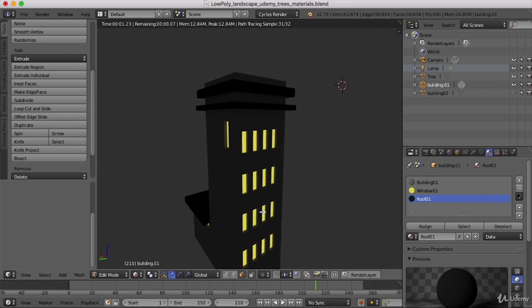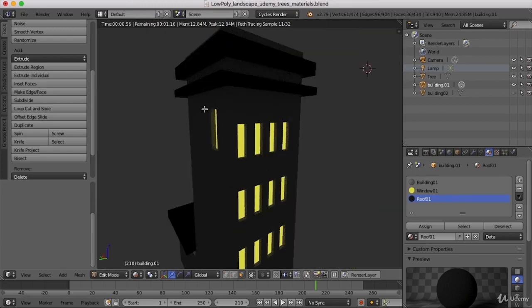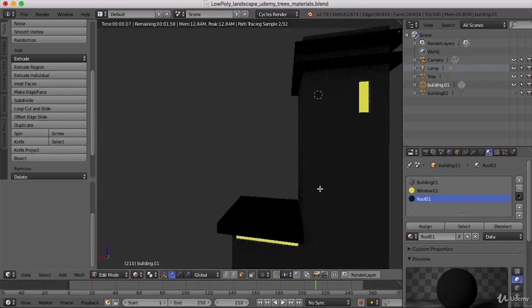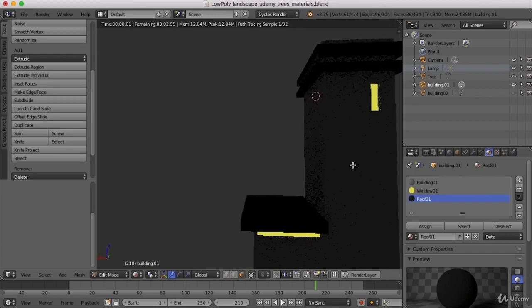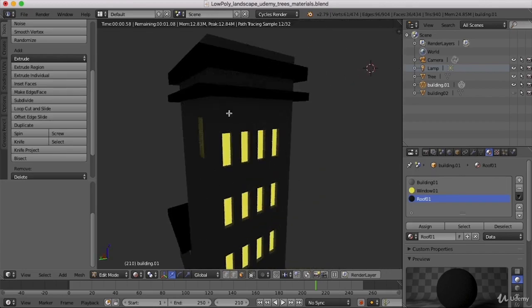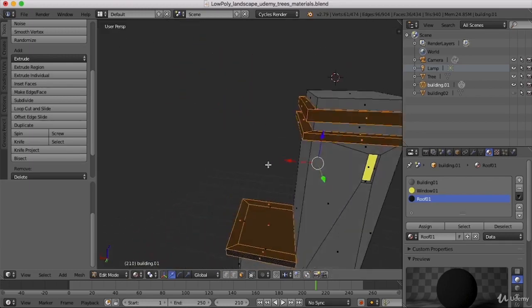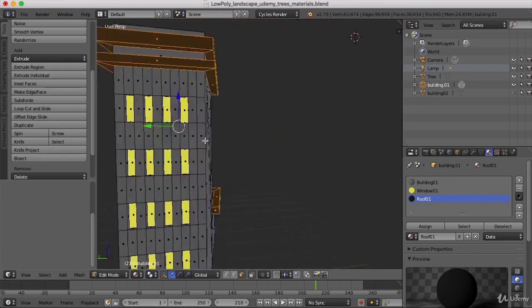So rendered mode is really useful because this allows you to have a look and see what your materials look like in your final render. So if you wanted to be able to edit your materials and also see the colours at the same time, you can use material mode. So if we go into material mode, you can see that now we can see the colours that have been applied.